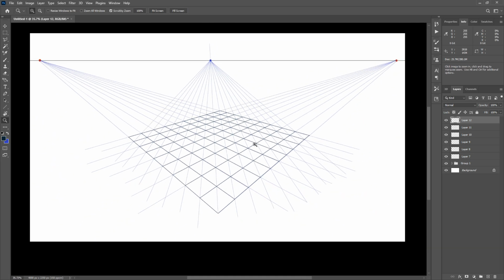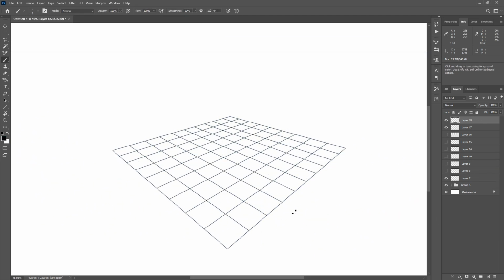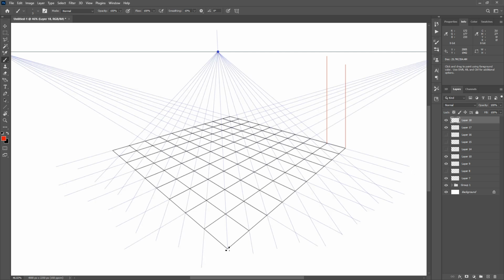Now to build the vertical grid, we need to know how high the initial rectangle will be. To get that, we can draw a horizontal line from the initial rectangle and mark where the point we got on the horizon line intersects with the end of that edge. This distance is the length of the edge. Now let's rotate it 90 degrees and we get the same length vertically.